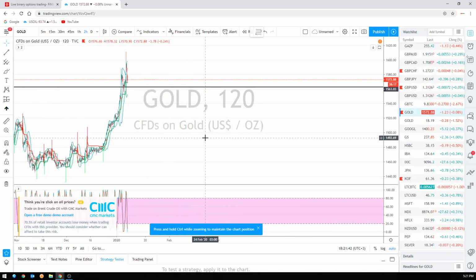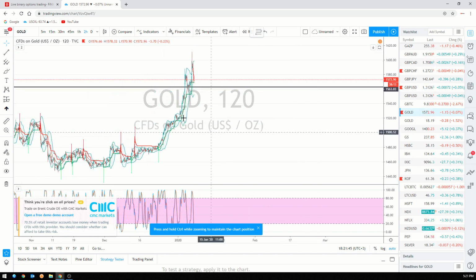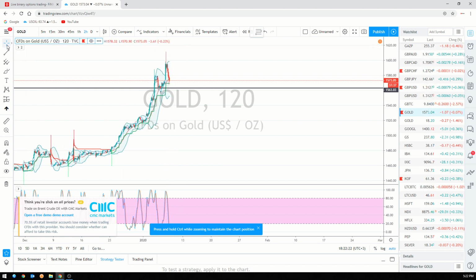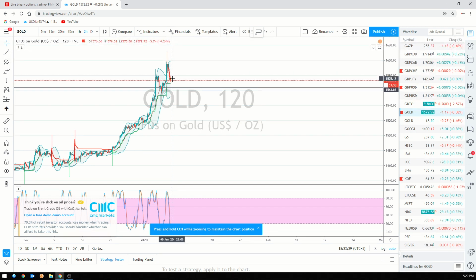And the gold right now is going down, but for you to understand why this move up was made: Iran made an attack on two military bases of the United States in Iraq. They attacked them, and that's why the rise of gold was made like this. And right now we are having a correction of the price a little bit. It lost around $40 since yesterday, and this asset at the moment we can take for down.